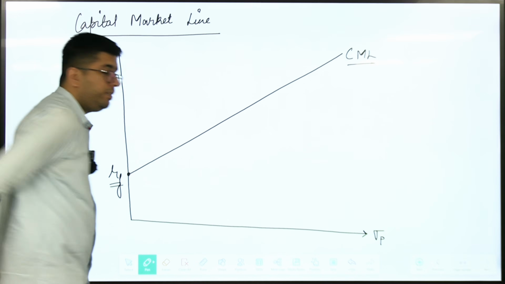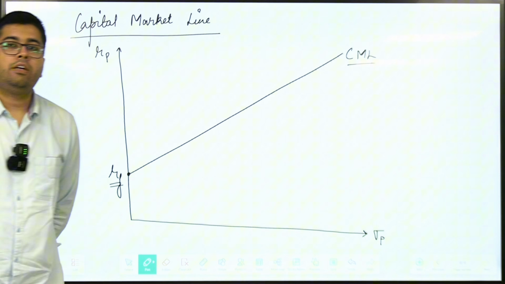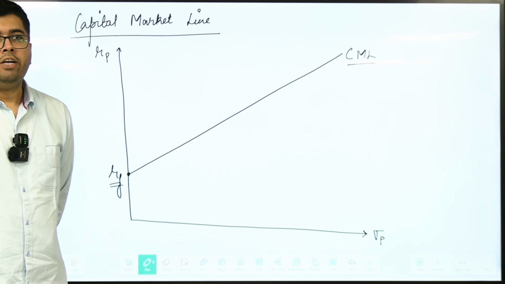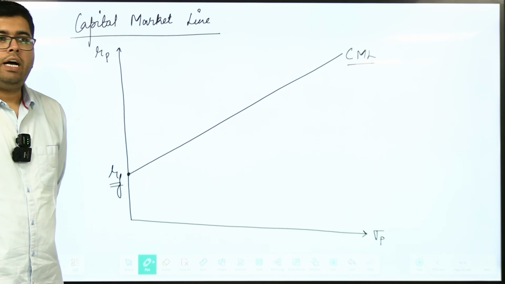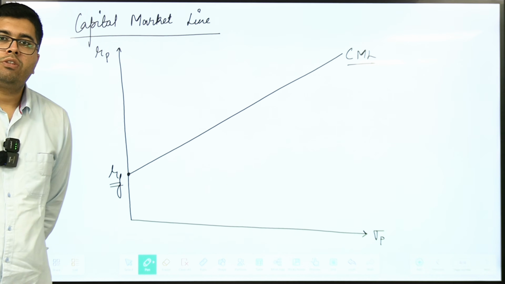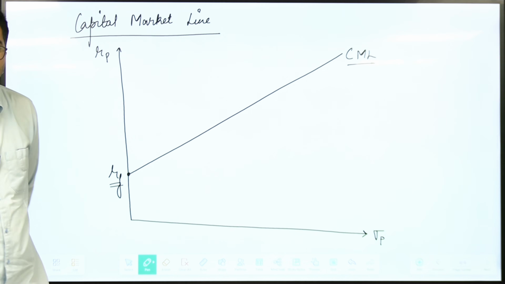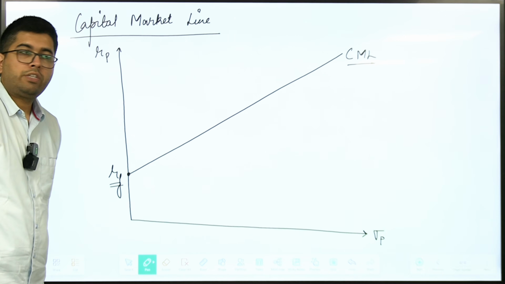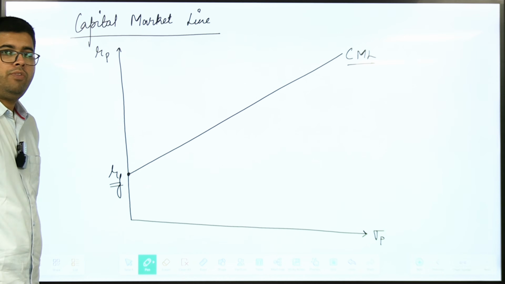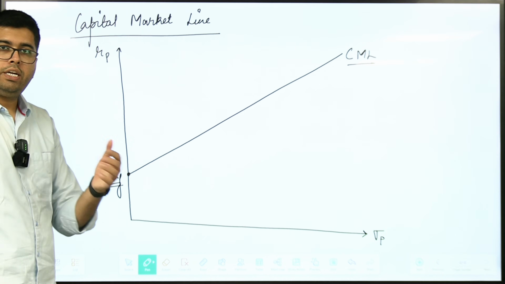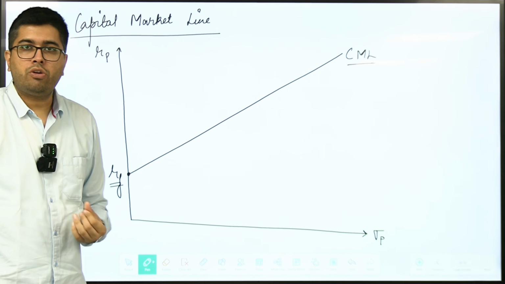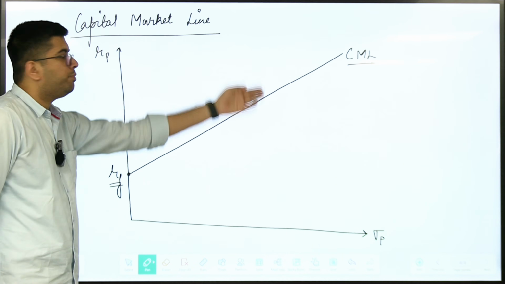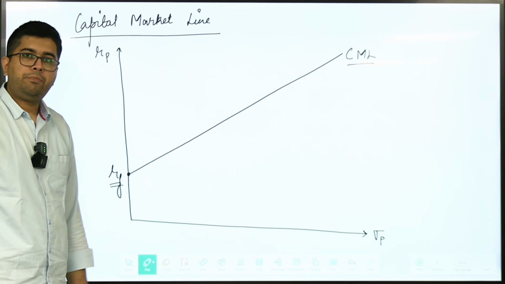But what this represents are different market portfolios that an investor has access to. So if I want to invest in market, I can go for some ETFs, I can go for some mutual funds, I can go for some index tracking funds. I can also create my own portfolio to replicate the performance of index. All of these different alternatives will expose me to different levels of risk, and I will earn different levels of returns. So CML is just all the different investments I can make in the market.